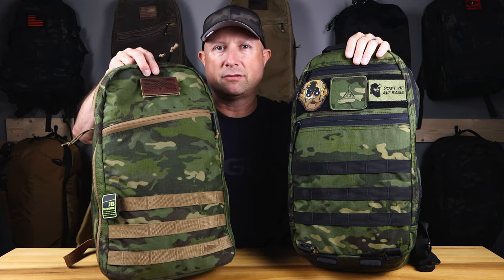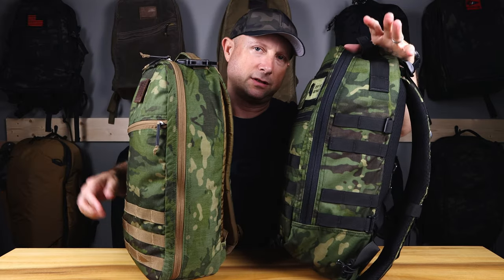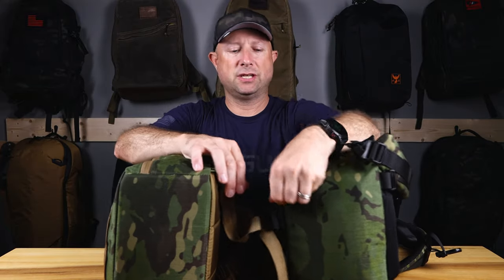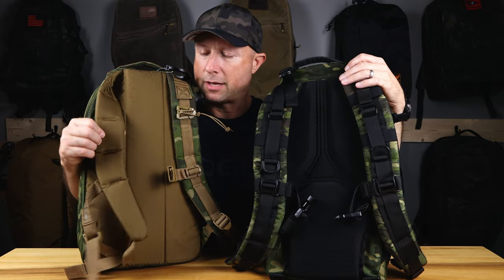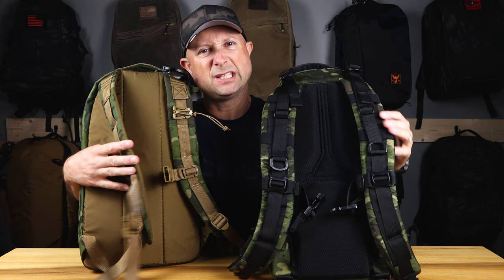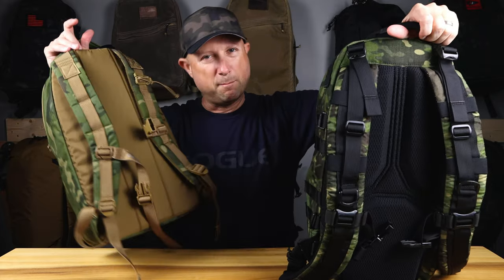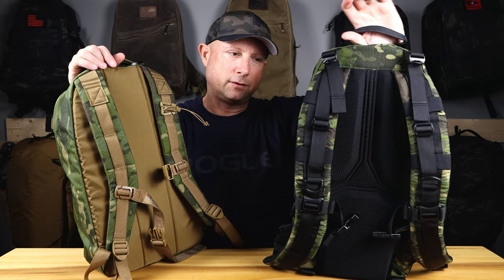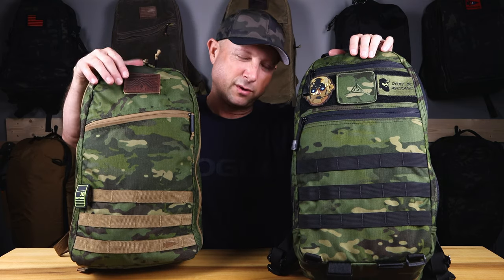There's no option to change the webbing or zippers on the Bullet — it's just black everywhere, so it's a different look and personal preference. The Lightspeed has a lot more attachment options compared to the Bullet, which just has the front option. The Lightspeed back is more breathable and padded, while the Bullet has a slicker material — less abrasion with the Bullet. Internal features are very similar with two internal pockets; the Lightspeed is taller so you get a bit more capacity. The Bullet is better around town; the Lightspeed is a great hiking bag thanks to load lifters and more customization.